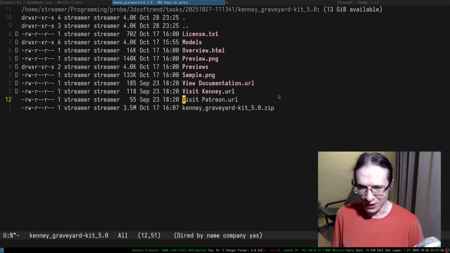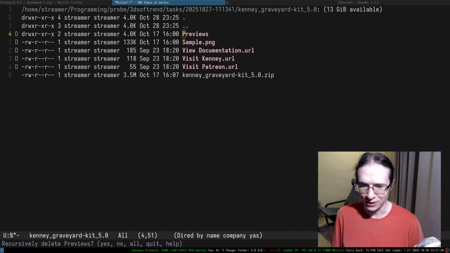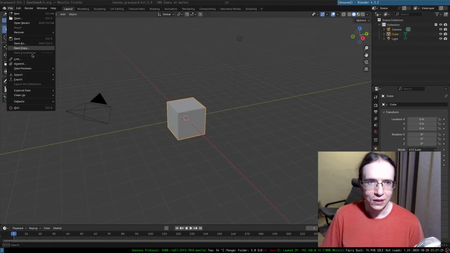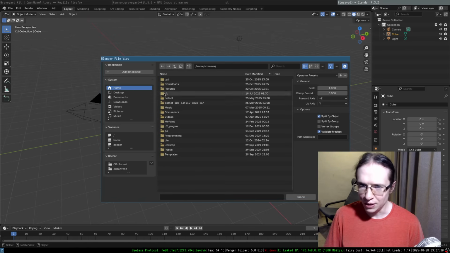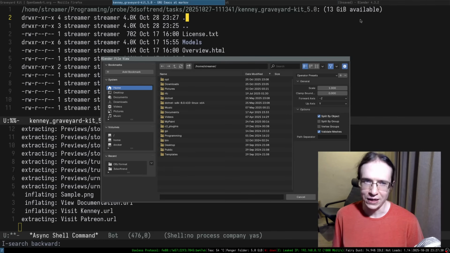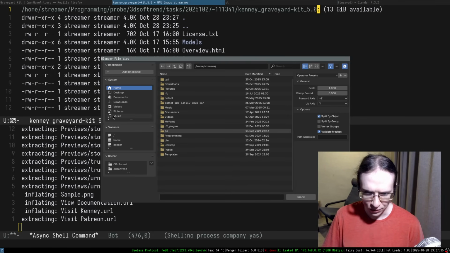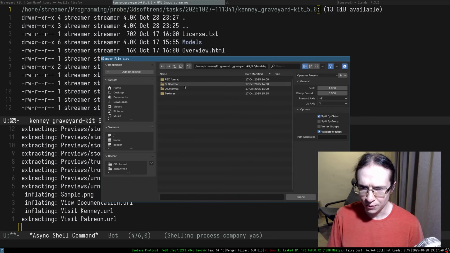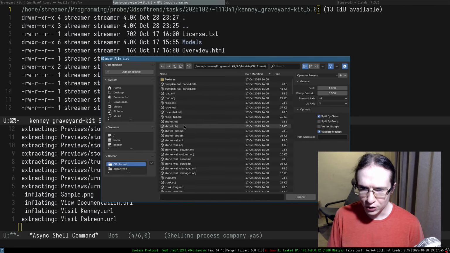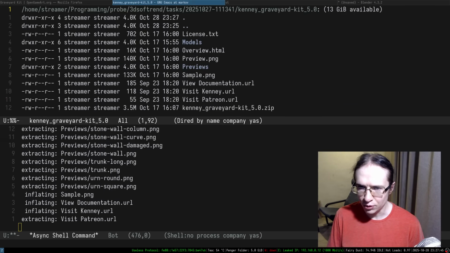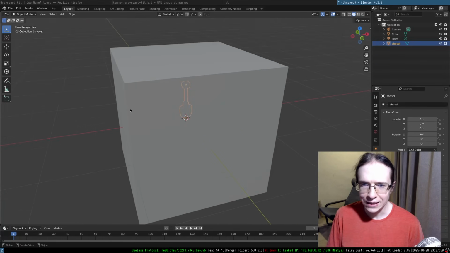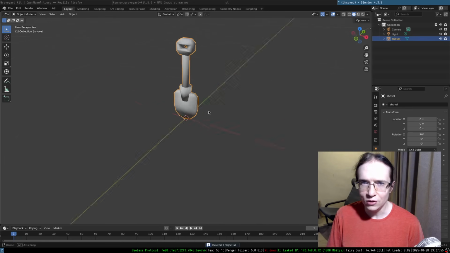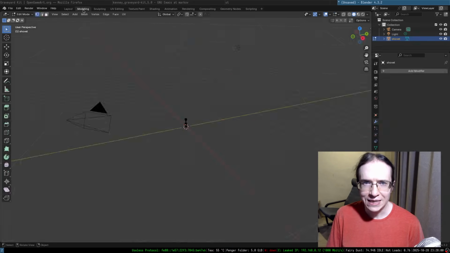Okay, so we'll just try to unpack all of that stuff one more time, right? Oh my god. All right, so it's an import, and I'm gonna just do an OBJ file, and of course I'll have to grab that path one more time. It didn't remember the previous path, and it wasn't in the history either. So okay, OBJ files. Let's open a shovel, right? So import Wavefront OBJ. Okay. I think I see something. Yeah, there you go. So it doesn't display the materials or anything like that.